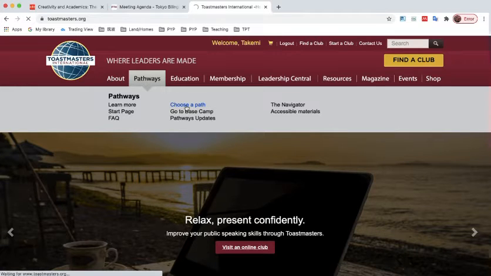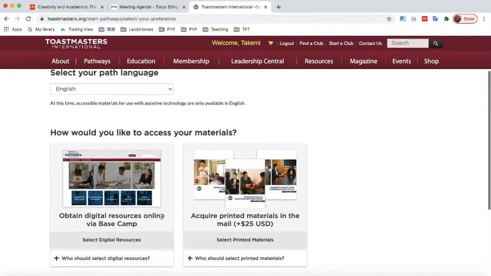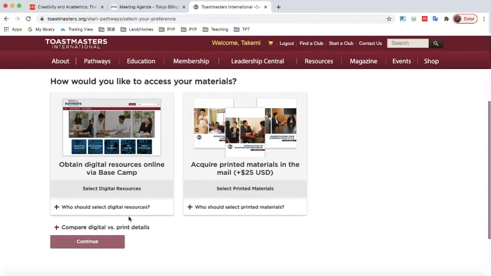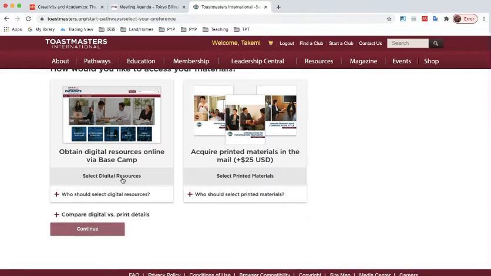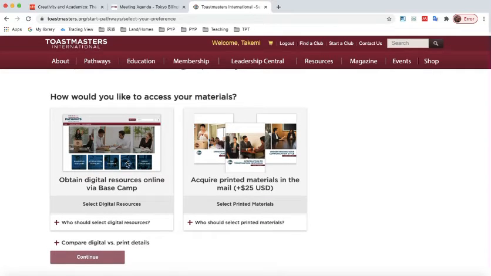A path is the learning module that you're currently learning. There are about 11 modules that you can learn, and you can access them by first doing a little survey to see what kind of path is right for you. But before that, let's first see the options here.